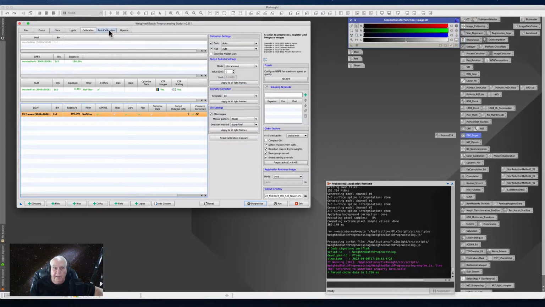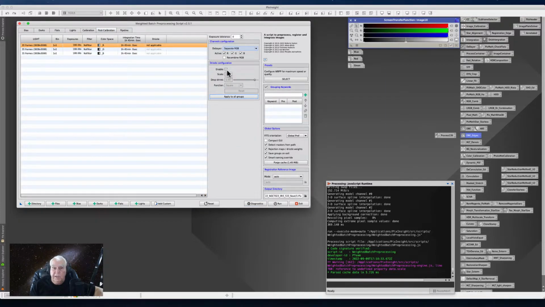But if we go back to post-calibration, we're stuck. We're not able to drizzle this. Now, it's okay with an 800 millimeter newt and an ASI 533 because that combination isn't either under or oversampled. It's at the sweet spot. But what if I was running my real wide field Stellarvue 70T? Well, I need to drizzle. So you have to go back to the old way, and if you do, you can.